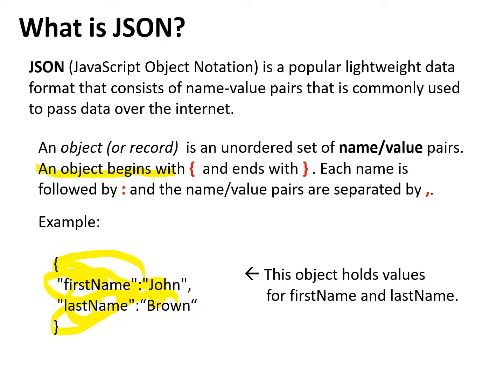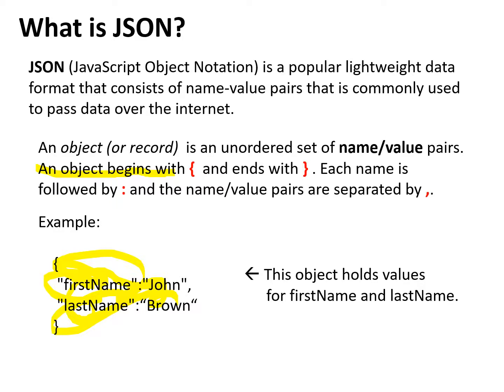Inside the object, there are going to be name value pairs. First of all, we see first name, John. That means for this particular object, this particular data point, the first name is John. Last name is Brown. That's what objects consist of, just these pairs. Think of it as what we'd consider the attribute or the column name or the feature, and then what's its value, and then what's another one and what's its value.